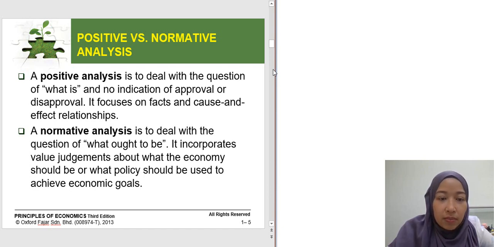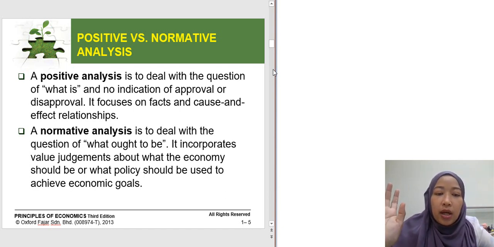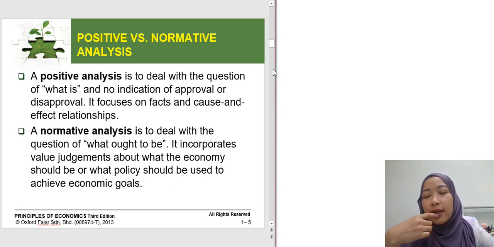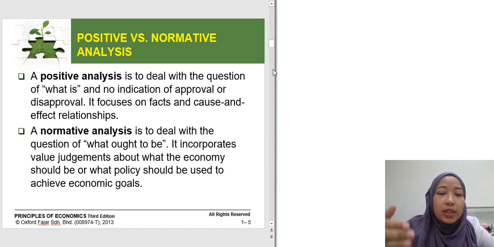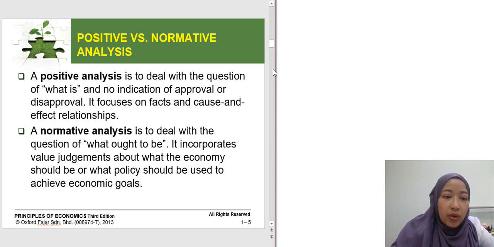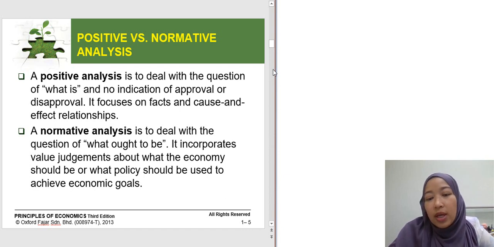products. Okay, let's say for example in the case of Malaysia we have GST, goods and services tax. So should the government increase GST or not? Okay, so the word should there makes the question a normative question. Meanwhile for the answer, the normative statement, we can say for example, the government should decrease tax on goods and services. Or the government should reduce tax on goods. Okay, so that is an example of normative statement. So the word should there makes it a normative statement or a normative analysis.